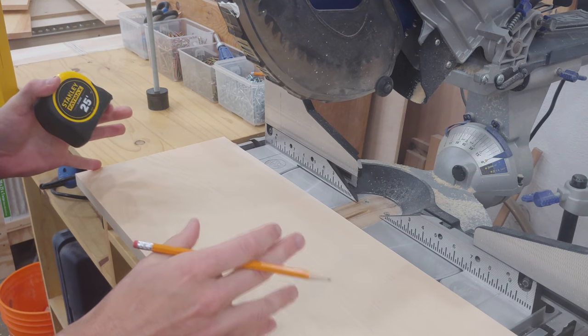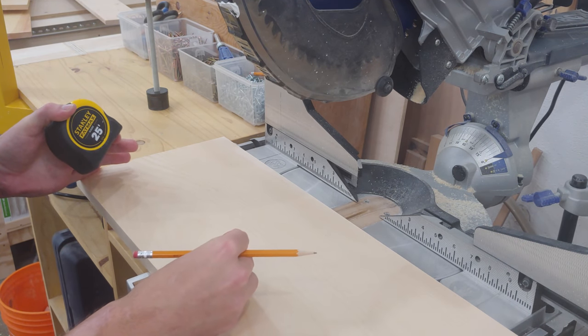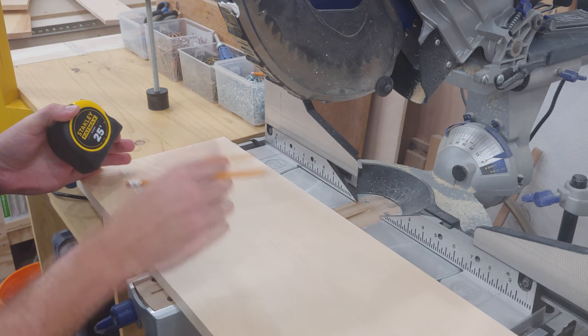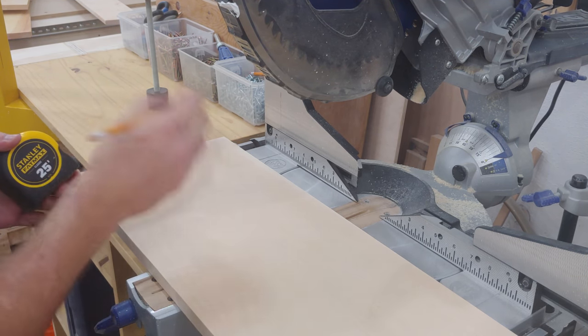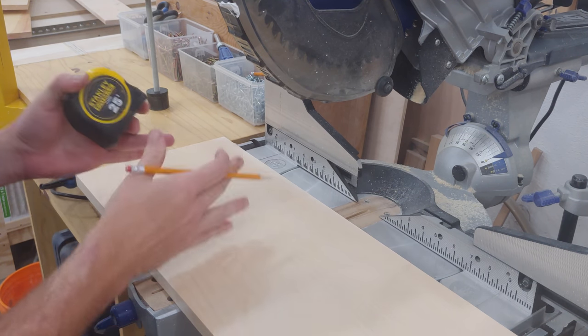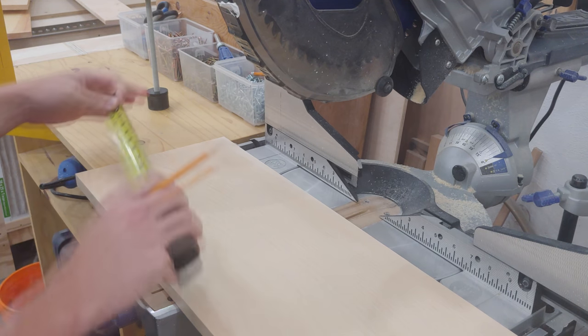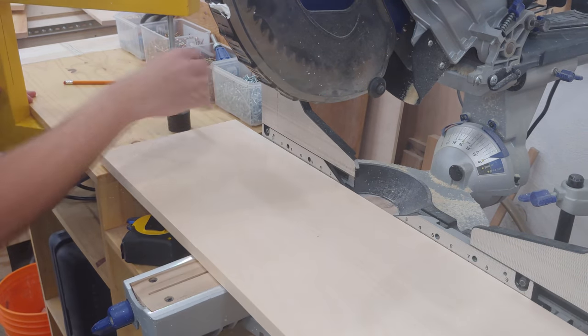Okay, so now we've got to cut the short sides, which are going to fit into the rabbet, and the rabbet's going to have a half inch of material on either side to account for thickness remaining. So I'm going to take my 16 1/4 inch overall length and subtract 1 inch from that. So 15 1/4, so we're going to set the new stop block.